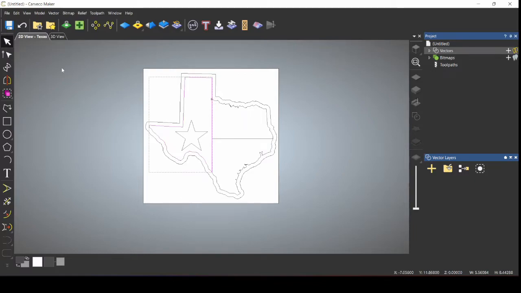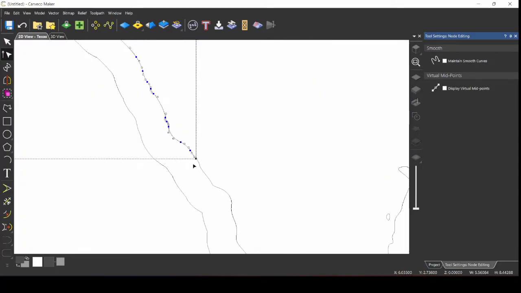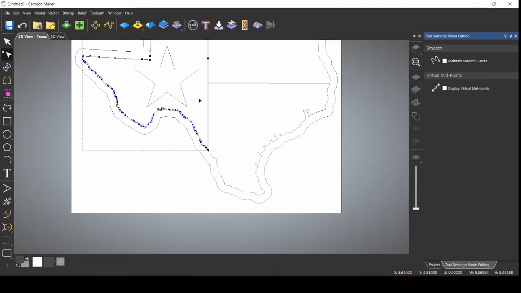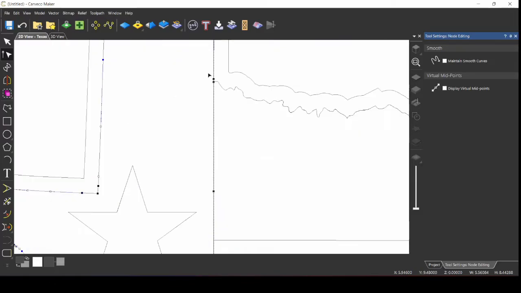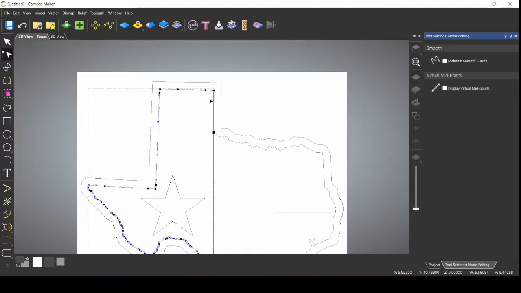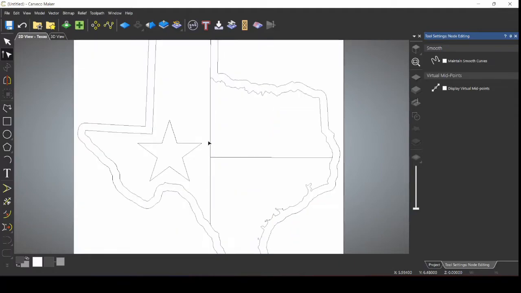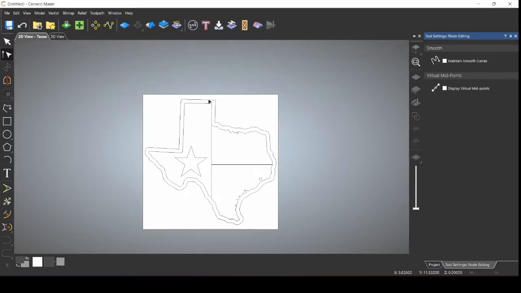So I'm going to select this one, go into node editing, cut this piece down here, and cut this right here. Only this piece over here is selected. I'm going to hit delete. Now I have my flag inside of the state.